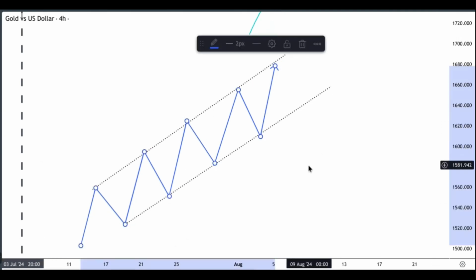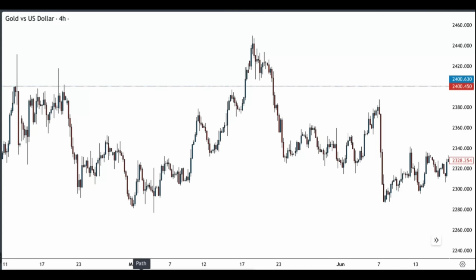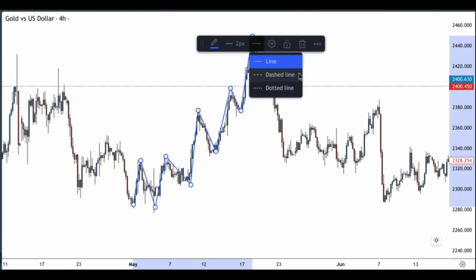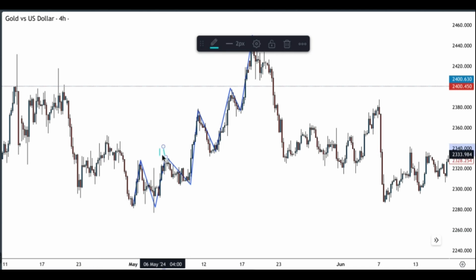So let's try to look into the charts to see if we can identify our market structure, just like this here. And I'm going to try to draw the schematics of that so that we can see very well. What are we seeing here? We are seeing a series of higher highs, higher lows, higher highs, higher lows. So this makes this, on this 4 hour, this market was trending.